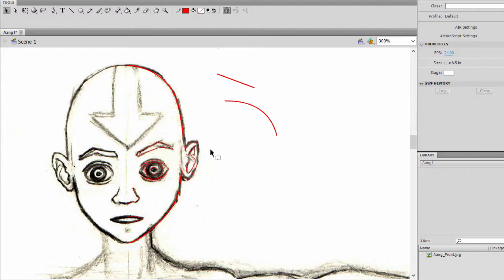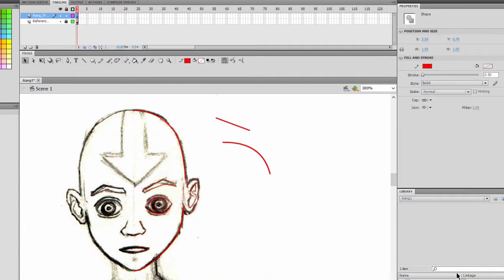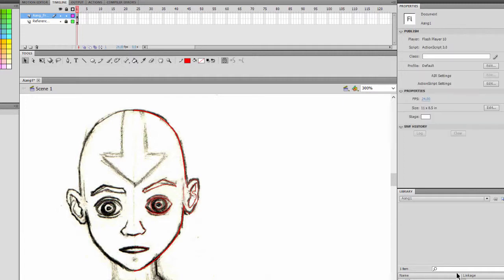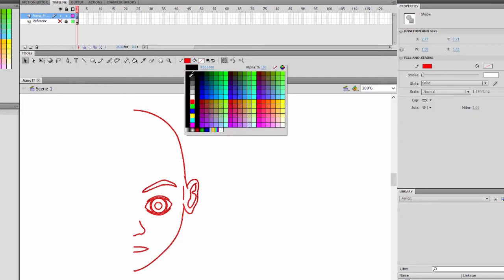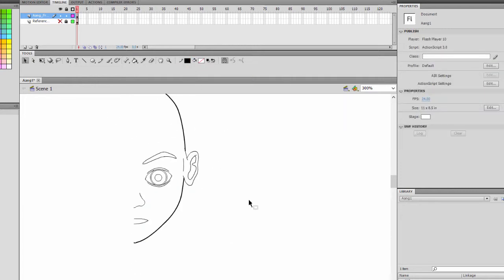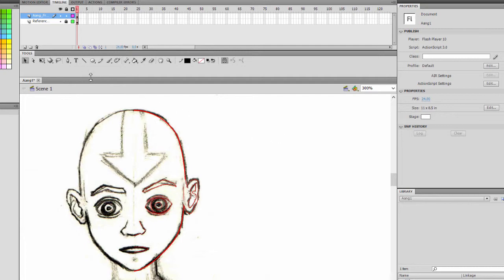And yeah, as you can see, we pretty much have the face done. Just to give you a little idea of the progress, if we hide the reference layer, we have something like this. Eventually we'll be turning this to black and it's going to look much neater and nicer. And for now we'll continue and we'll save that part for the last.